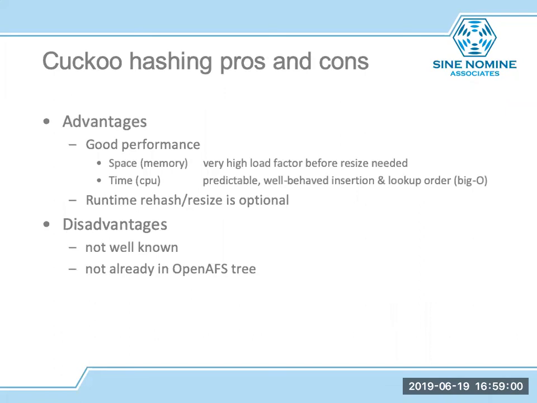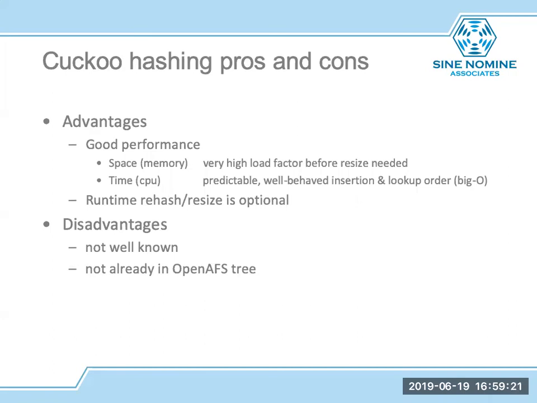So as I've already mentioned, this has good performance in space utilization and time utilization. Because the resize is optional and we wanted to avoid that if possible, we didn't choose any of these other alternatives that were mentioned, though they could have served as well. The disadvantage is that there wasn't already an implementation of this in the tree.